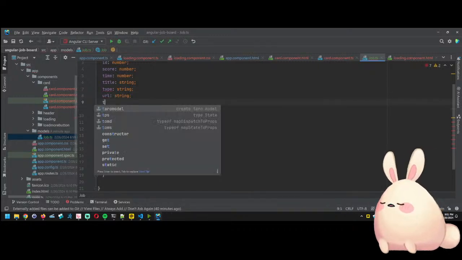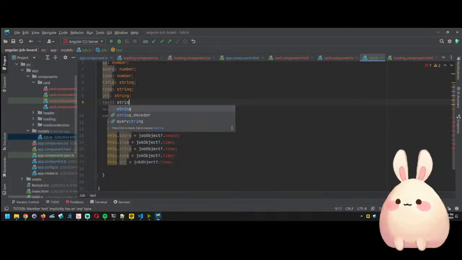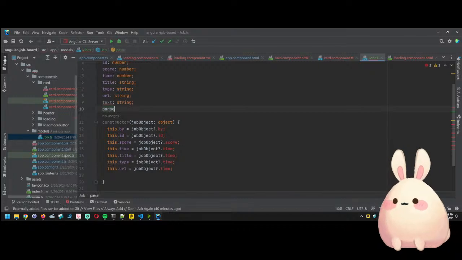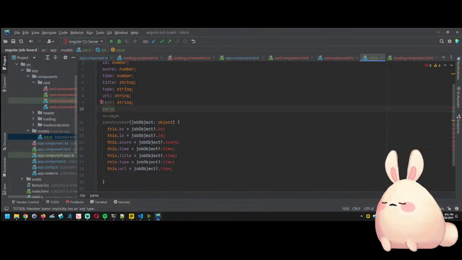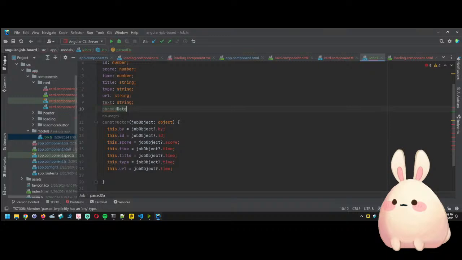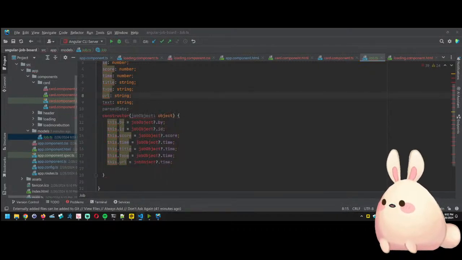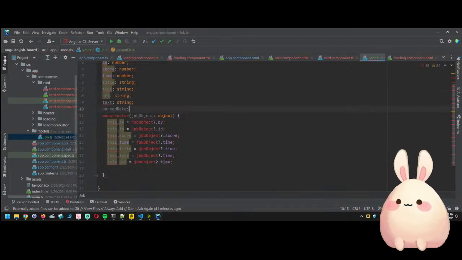Because we're going to create text and then what we're going to call parsed date of type Date.